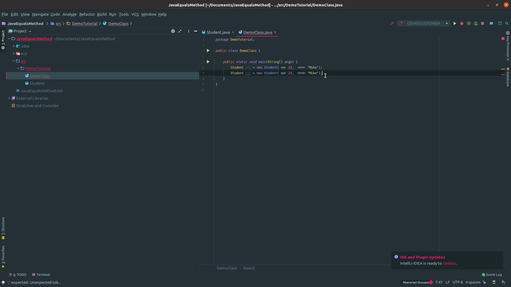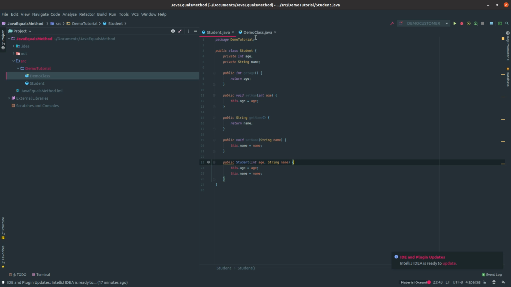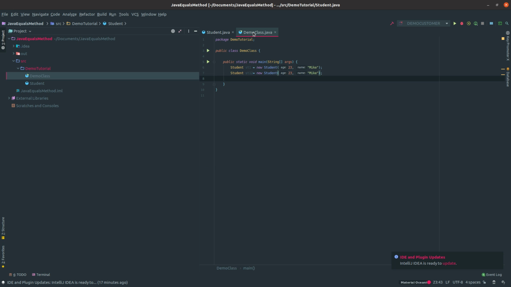So right now, these are two objects. These objects have the same content. Right now, if you go here, we don't have any equals method. So this is what I'm calling out of the box.